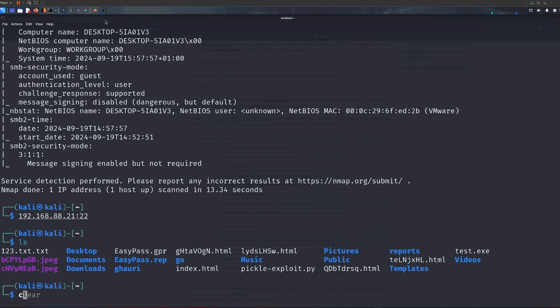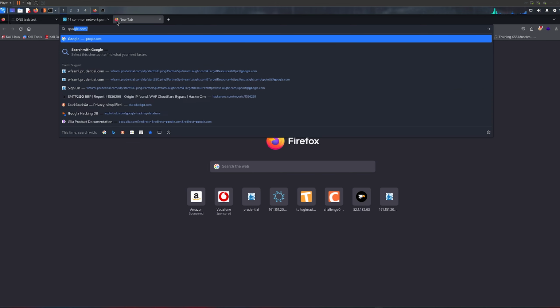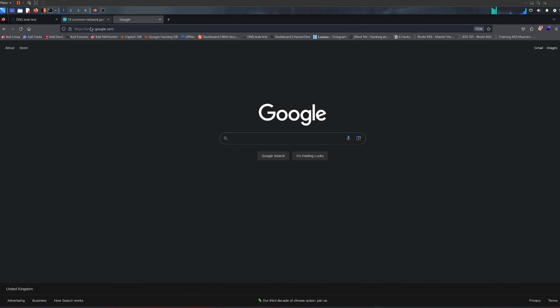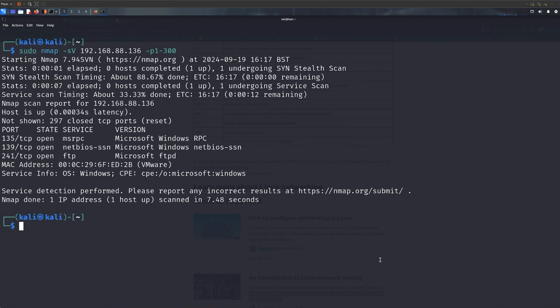So as I said, it is very, very easy to just come up to Google, learn some of the most common ports, and you can do some Nmap scan, get a device, open some ports, go on YouTube and get some tutorials on how to open ports and how to exploit them. And that's how.